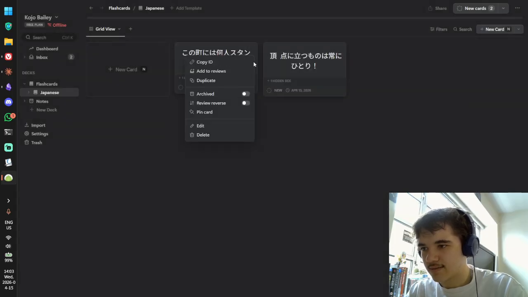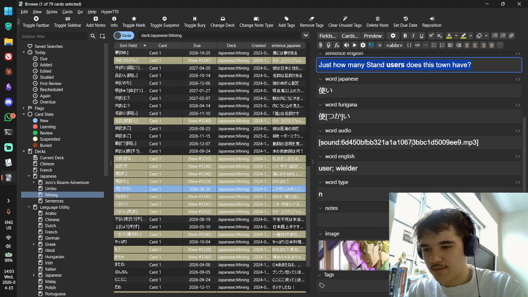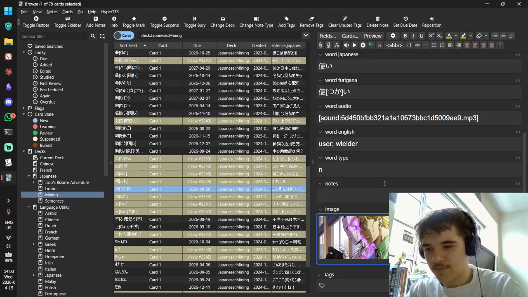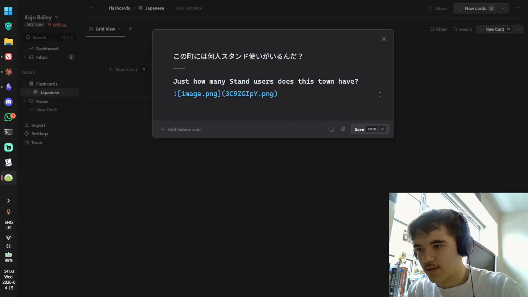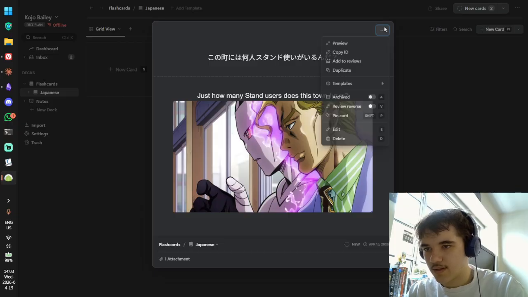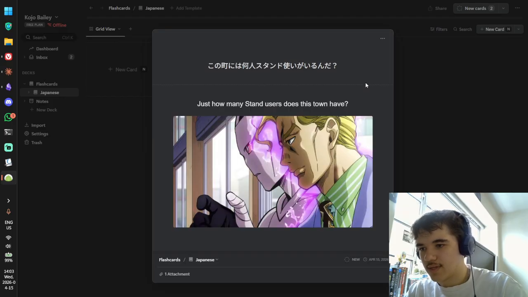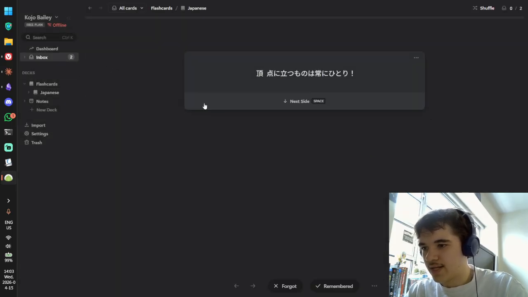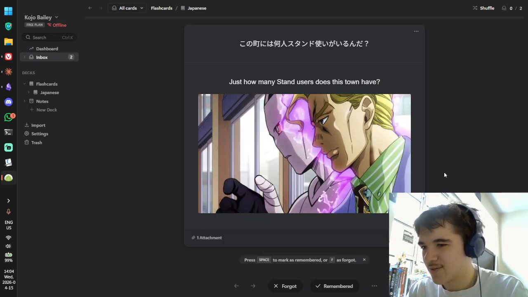So let's edit this one. Can I even copy an image? Can I do that? I can. So save, Control Enter. Looks like this. What's the edit shortcut? E. E to edit makes sense. Okay, so now if I review it here, let's skip this one. Yeah, that's so simple.